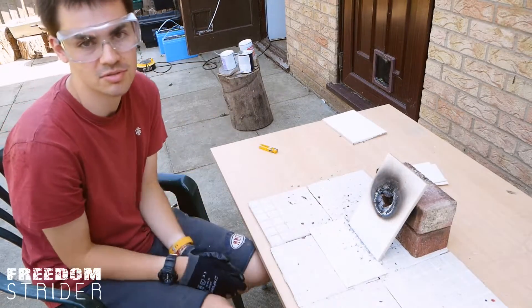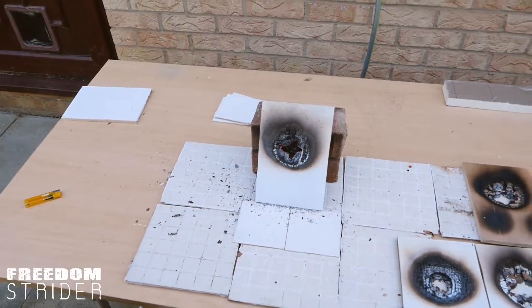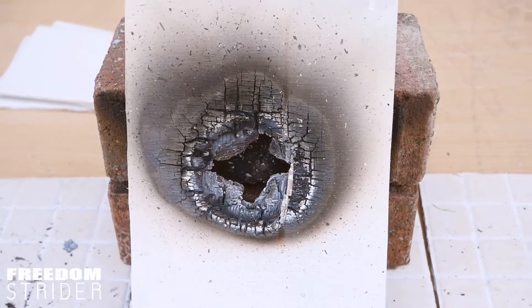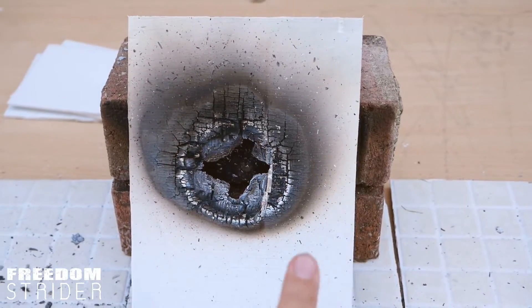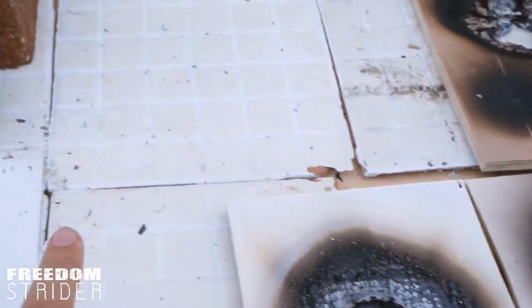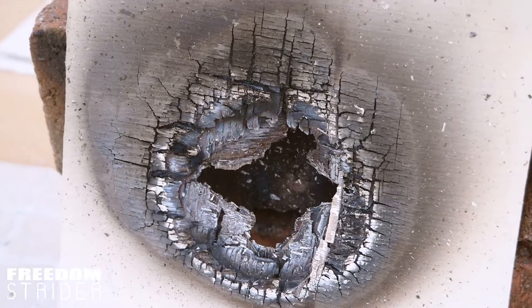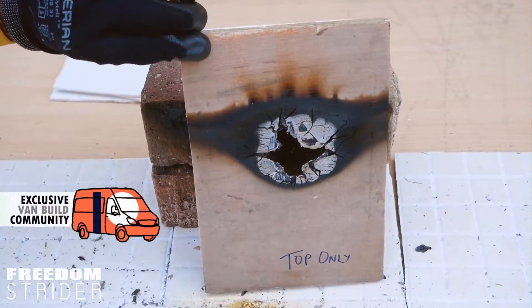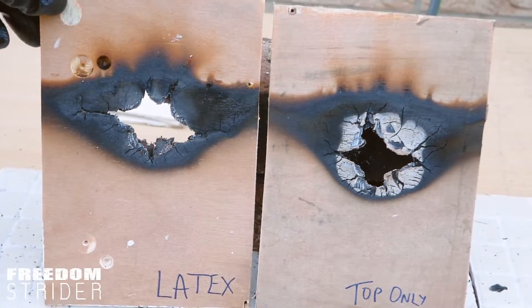As soon as it broke through, it's just creating a hole. The surface spread is less than the other ones, and the sections that were burning — the cracks — were less, but it still burnt a hole through. I would say the fire retardant top coat alone spread a lot slower, so it could be like a Class 1 paint. The other one spread more and built a massive hole. This is still a big hole, but the surface spread is a lot less. So it hasn't got any penetration protection with just the top coat alone. If I flip it round — the back is about the same as the latex paint.